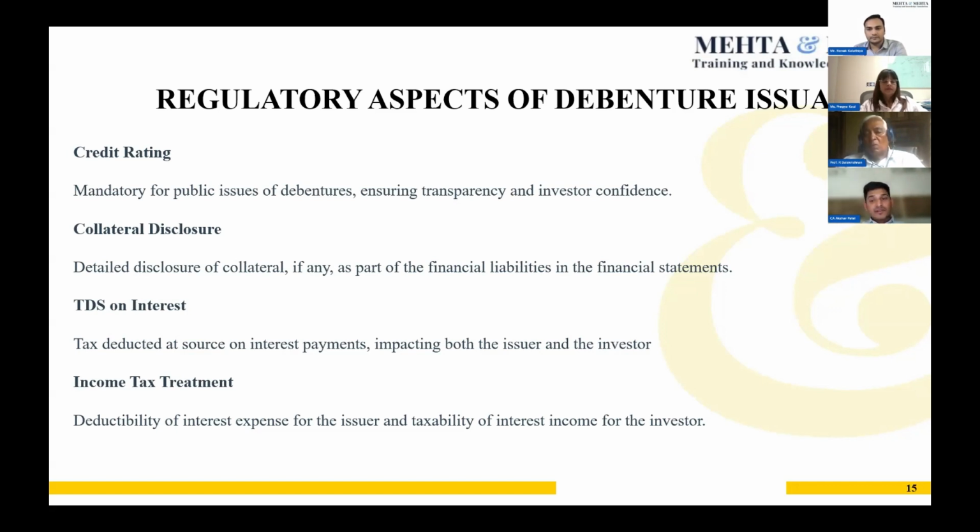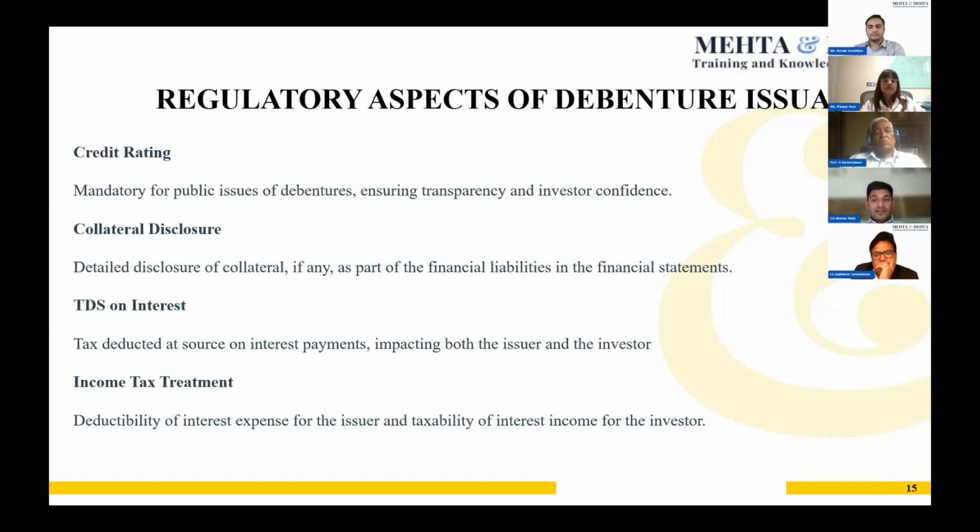And debentures, when we pay, are considered as a loan. So when we pay the interest to debenture holders, we have to deduct the TDS and deposit it with the income tax department. When we have issued the debentures to a foreign entity, then the DTAA treaty between the countries should be considered before deducting the TDS. Otherwise, TDS will be deducted under section 195 of the Income Tax Act.